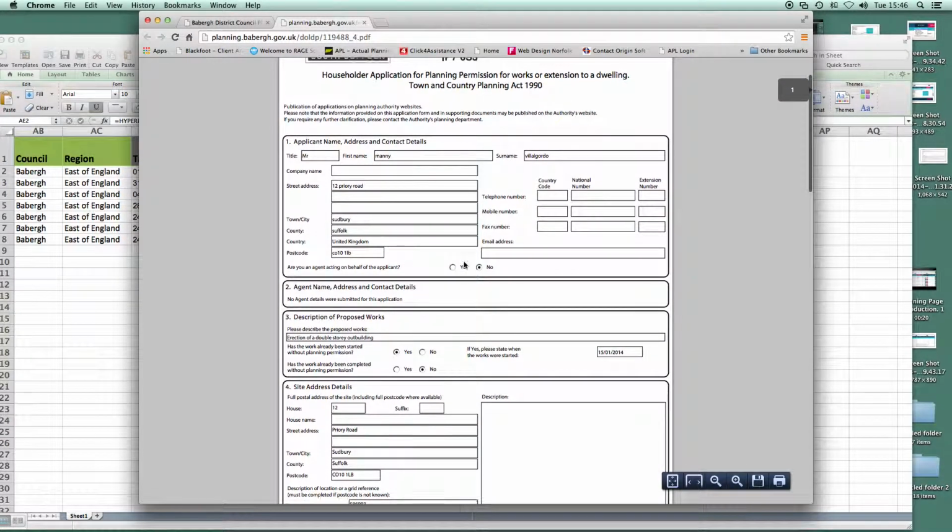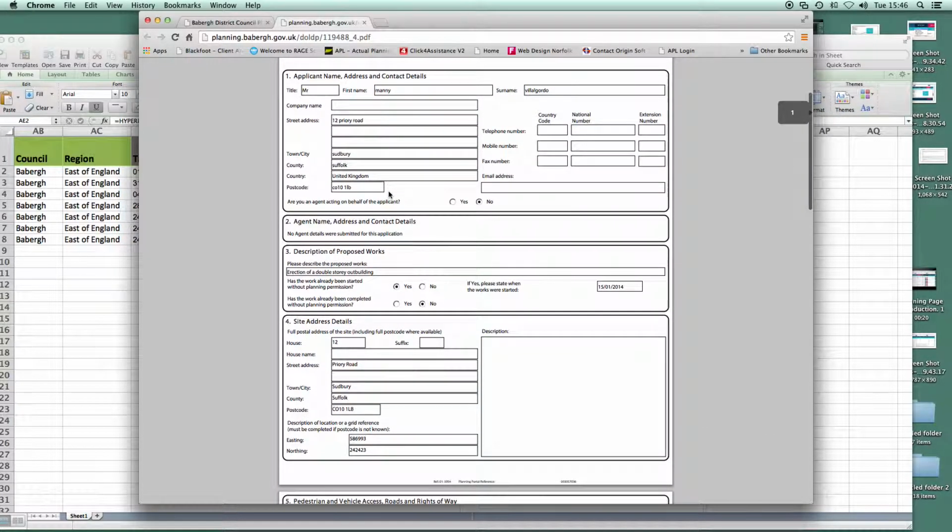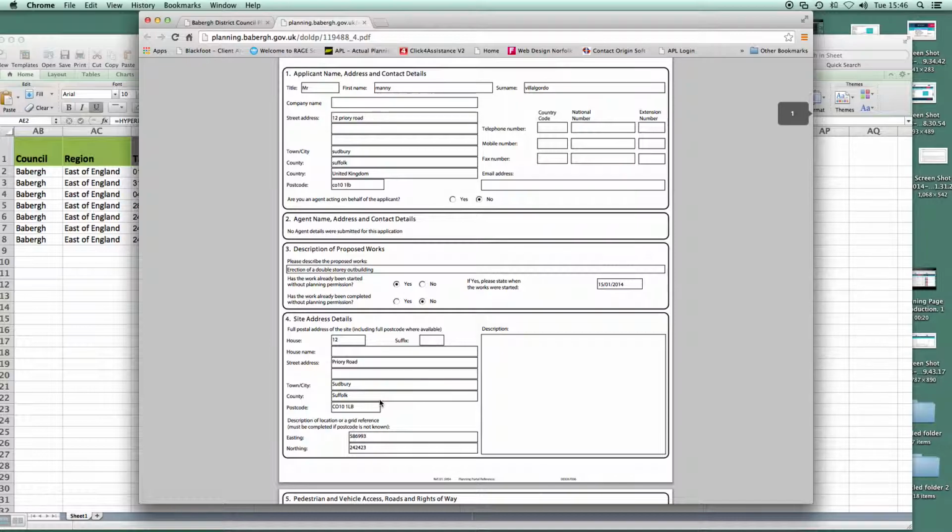And you can see here that the applicant's name and address corresponds with the site address. That will not always be the case, but as you get to work on different planning authority websites, you'll get to know how they work, and you're allowed to make some assumptions.